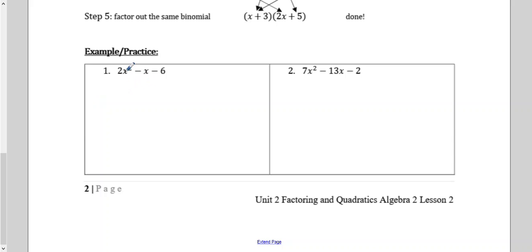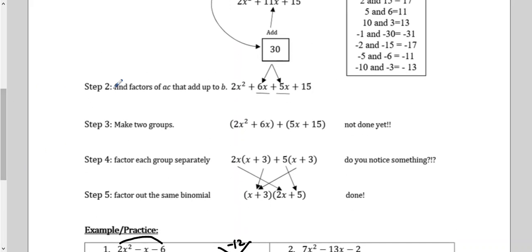Alright, so when I'm factoring a trinomial, I know that my answer I want to look like this. And then I can't write the x and x because I have this 2 here. So let's just start the process. The first step is I'm going to draw my little x here. But the number up here, I cannot put the -6 like I did in the previous example. You have to multiply your 2 times -6 first, which is -12. That's what I said in step 1.